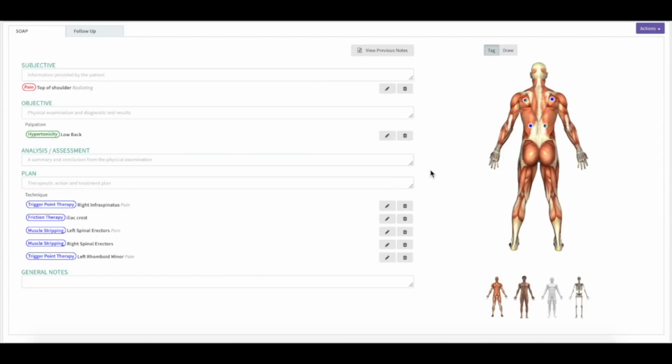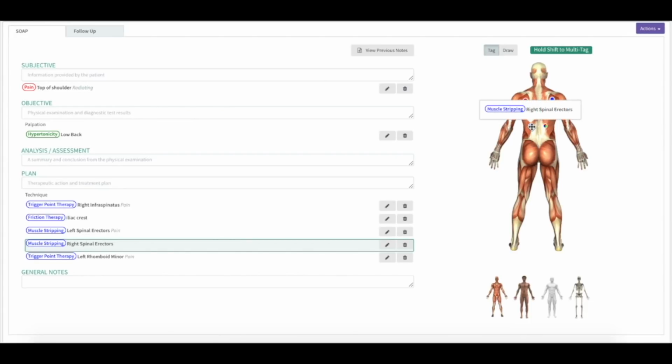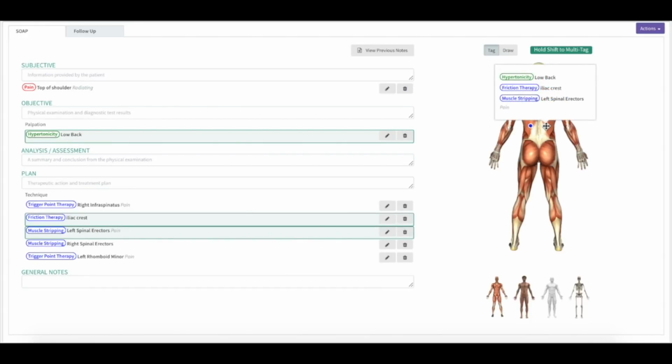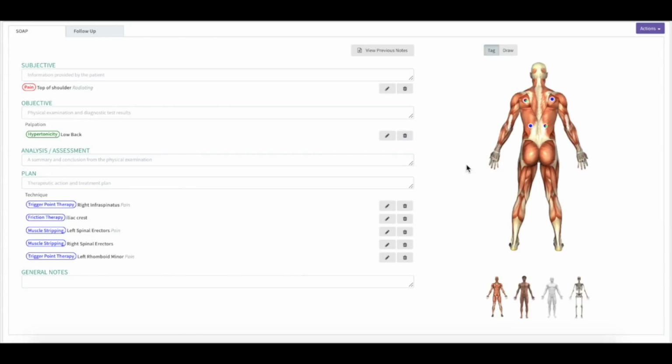So I've added all the tags to the areas, and so if we hover over, the solid color tags have a single tag on that location, and the ones that have multicolor tags will have multiple tags in that location. And when you hover over, again, you can see the tags that are suggested and listed for that area. That's it for today.